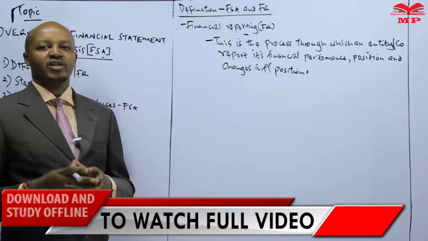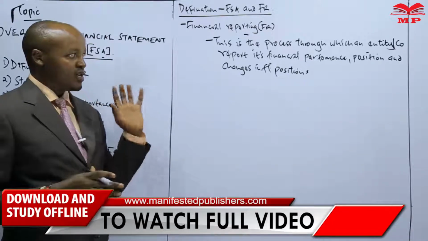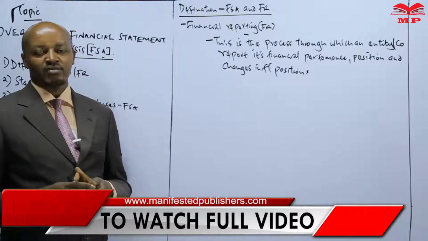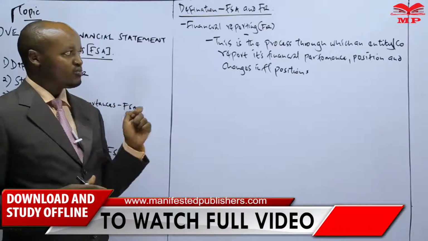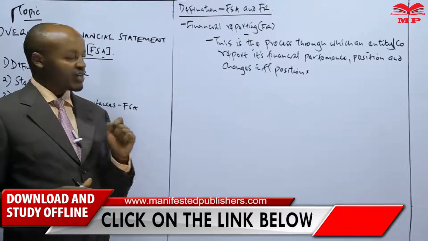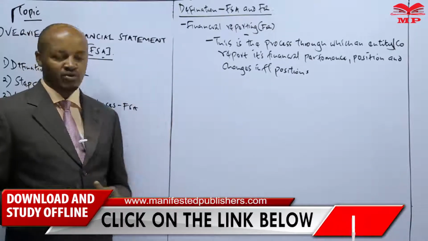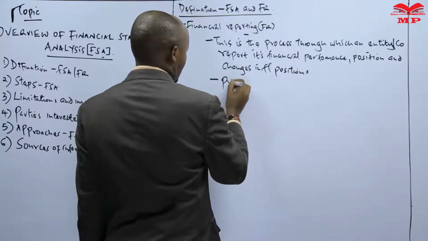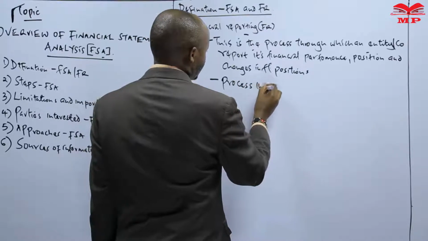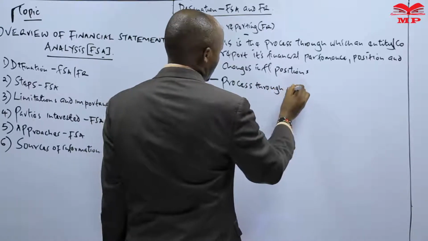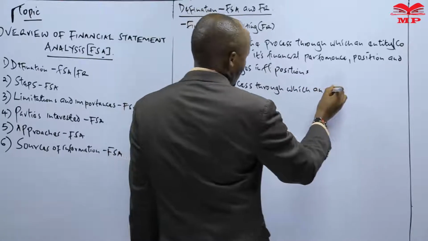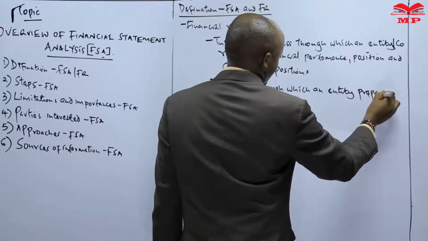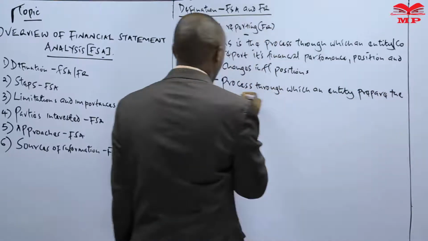Because what you need to note is that each and every company, according to the various provisions of the Companies Act, has to prepare financial statements at the end of the year. So still we can also say that financial reporting is that process through which an entity or basically a company prepares the financial statements.